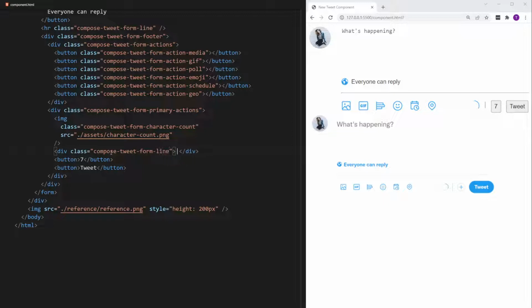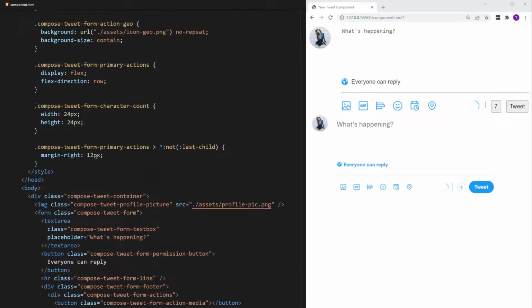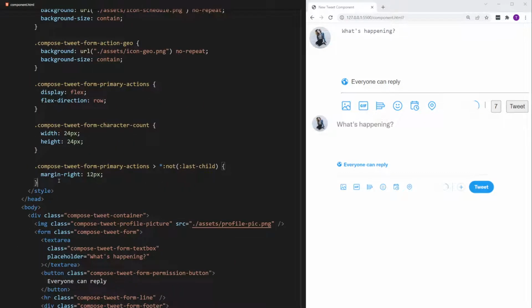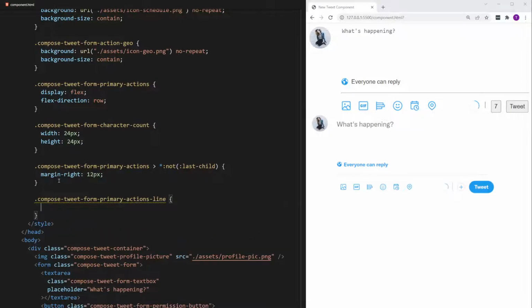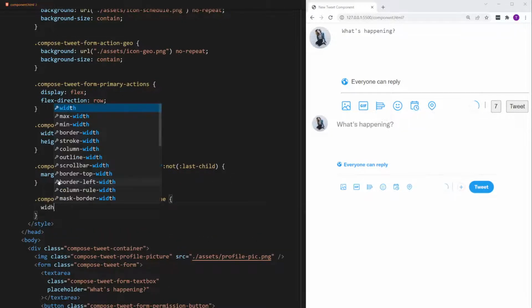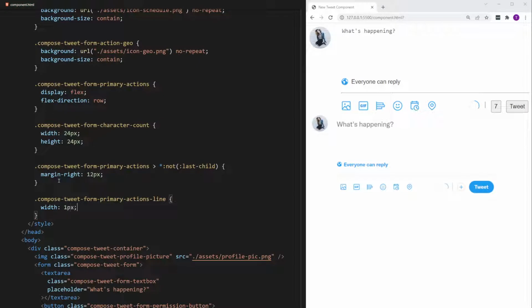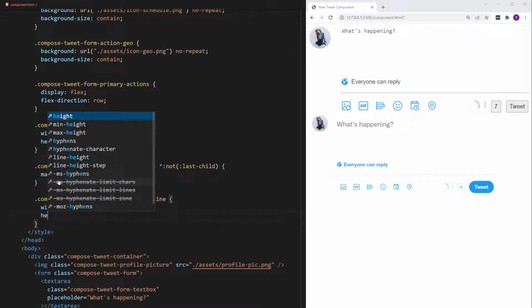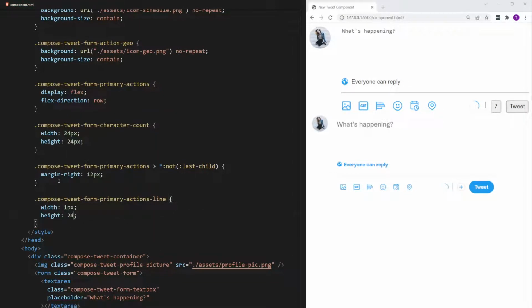Just going to call it line. You can call it space or divider if you want. Primary actions, I'm going to add it over here, and the width on this will just be 1 pixel, and the height will be 24 pixels.